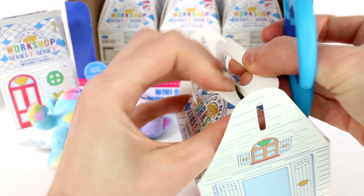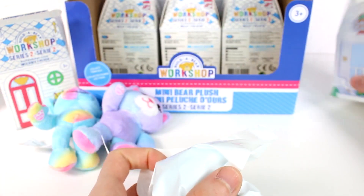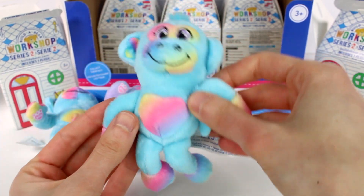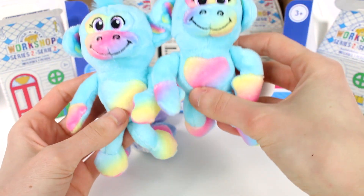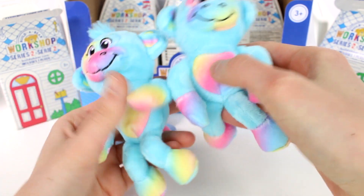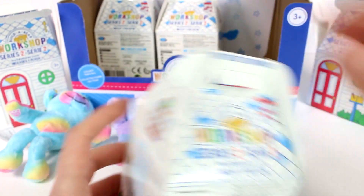It opens here, it has a piece of tape here and a piece of tape here. Let's see who our next little friend is going to be. Oh my gosh — no, we got a duplicate monkey. That means we're not going to find the entire set, but that's okay, we will just have to keep looking. Is he in the same position? Yeah, he's pretty much in the same position, but you can see the color differences — isn't that cool? This one has a bunch of pink in the center, this one not so much. There's just so many cool details on these. Let's open up another one.